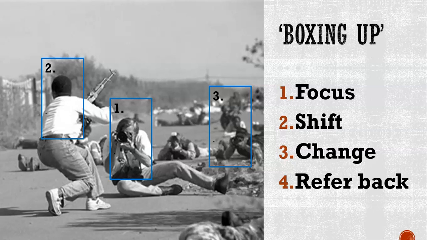In this case I shift focus to the man, then I flip it and change it. There is a boy in the background crying out, or you can talk about another photographer in the foreground. Then 4, refer back somehow. How can you refer back to what has happened in paragraph 1? Because as you'll notice, in a lot of the extracts, the action is cyclical. What do I mean by cyclical? There is a reference back to the beginning made at the end.